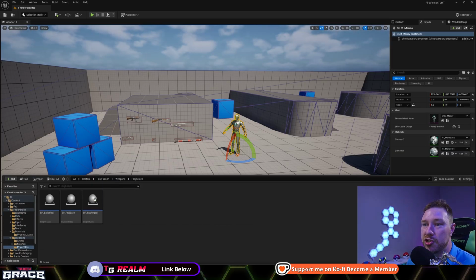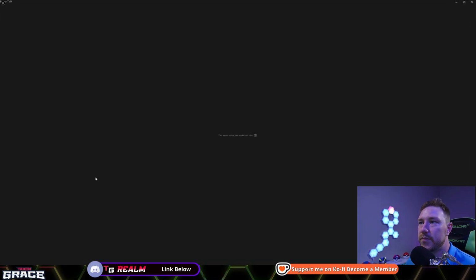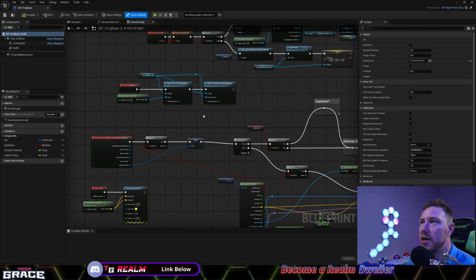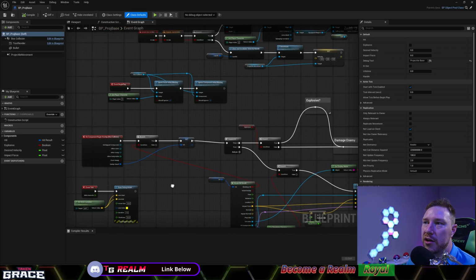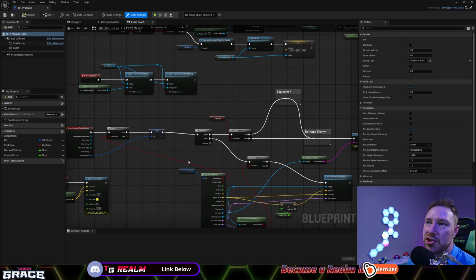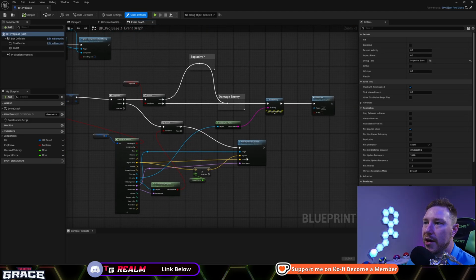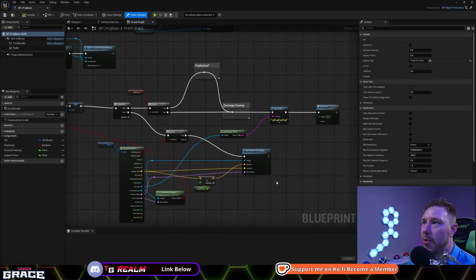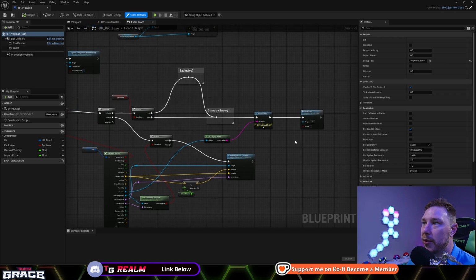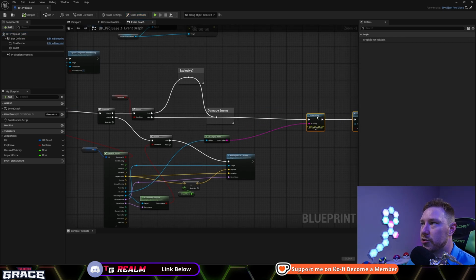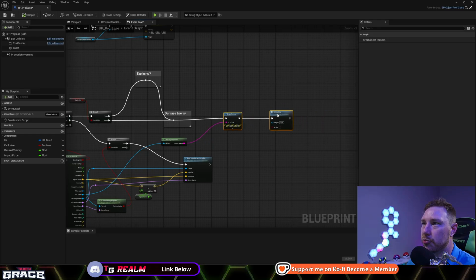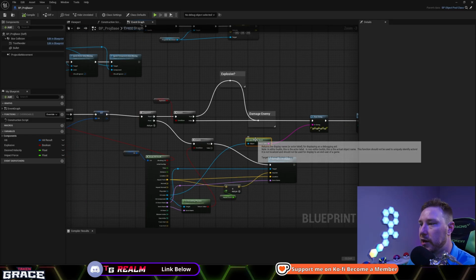Okay, in your projectile base that we made a couple videos ago, we made this on event begin overlap. So when our collision for our bullet hits something, we are going to add an impulse to location. But we're also going to be damaging the enemy up here, okay? We're not going to be doing the full damage system yet. We're just going to make sure that this works here, okay? So we can actually probably reuse this print string because we don't need to know what actor we're hitting anymore.